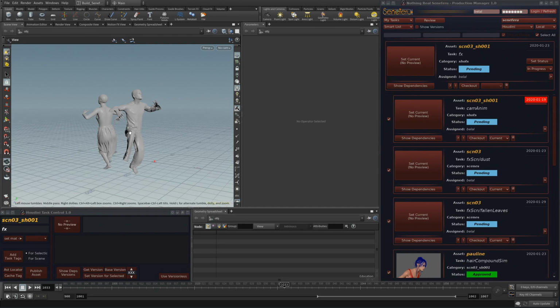This is in case you want to write anything that the currently available Houdini I/O module for Seneferu doesn't write. Just write it out, cache it out as you want, then drag it and drop it to the task.